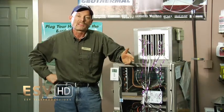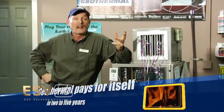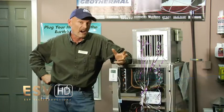So at that payback, you have a geothermal heat pump on new construction paid back in as short as 2 years, and on a retrofit, in other words, changing out your existing heating system, you could have your payback done in 4 to 5 years. It's just amazing the fuel savings because geothermal uses the Earth's stored energy and the cheapest fuel now available, and that's local coal-produced electricity, to provide heat at a much reduced rate from any other fossil fuel.